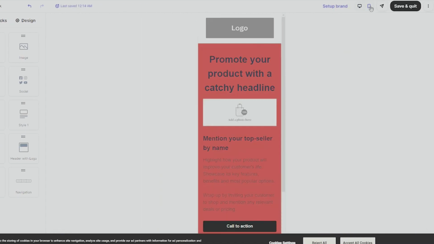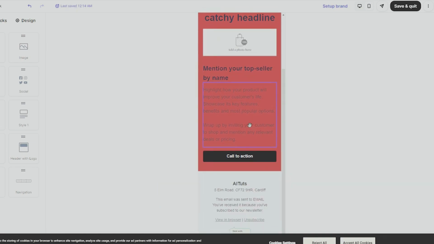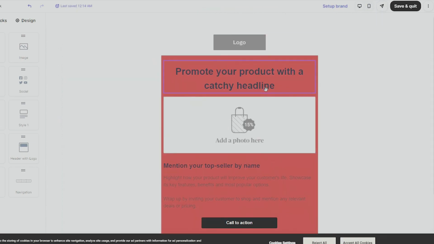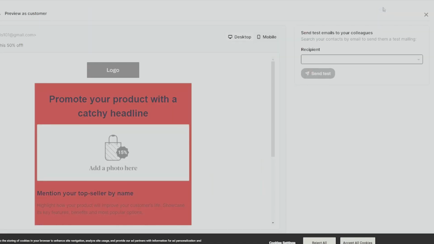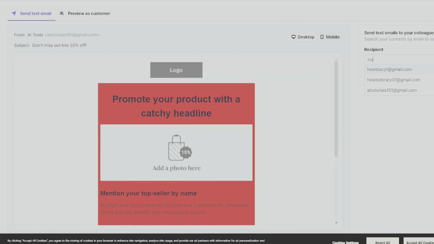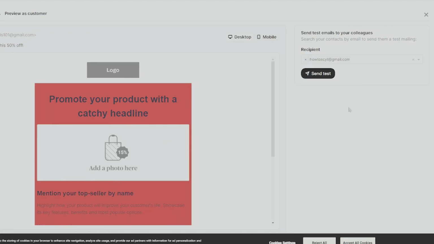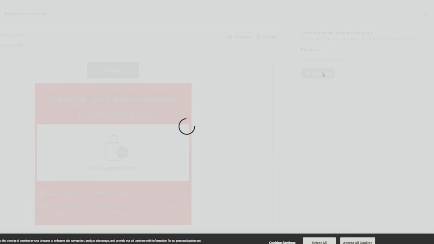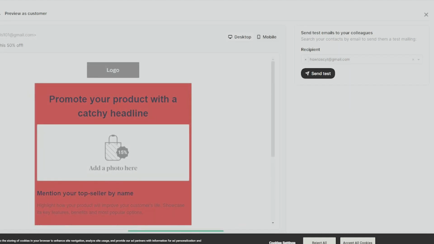Of course, you would want to add all of the contents that you need in here before you send it out. Again, you can take a look at this as a mobile, or you can take a look at this as a desktop. You could also do a test email right here by clicking on this. So let's go ahead and do that, and then we can do a test send. So let's say we want to send it to this recipient right here. Let's go ahead and test that so that they are the only ones who will get this.